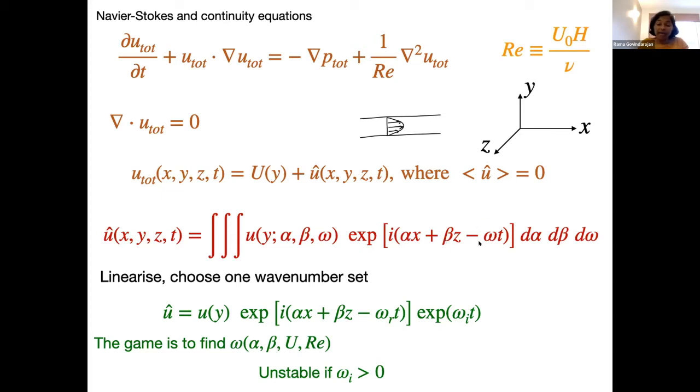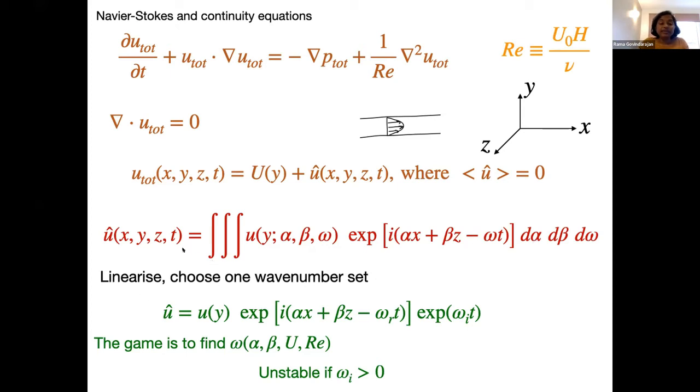And in time also we can Fourier transform, and for some reasons of downstream propagation and so on, a negative sign is chosen for that. Typically it's more a convention. And in the y direction we could Fourier transform, but we're not going to gain anything from it, so we're going to keep it as a function of y. We're going to take this partial differential equation and convert it to an ODE in y by Fourier transforming in all the other things and making them all algebraic.